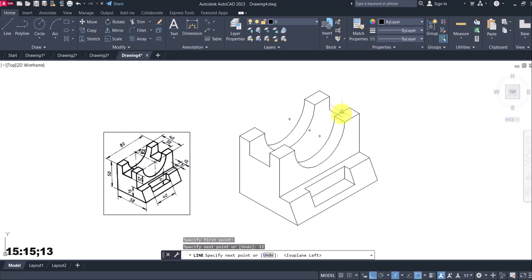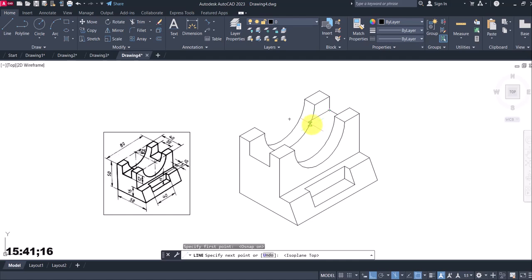Be careful at this point, because when I change my isoplane, my drawing aid object snap is on, and that can make me snap to a wrong direction. So at this point, I'm going to turn off object snap so that I won't snap to the wrong direction. But I need this line to intersect this other line here. So I'll trim off. Next line, now I need my object snap. I'm going to turn it on.